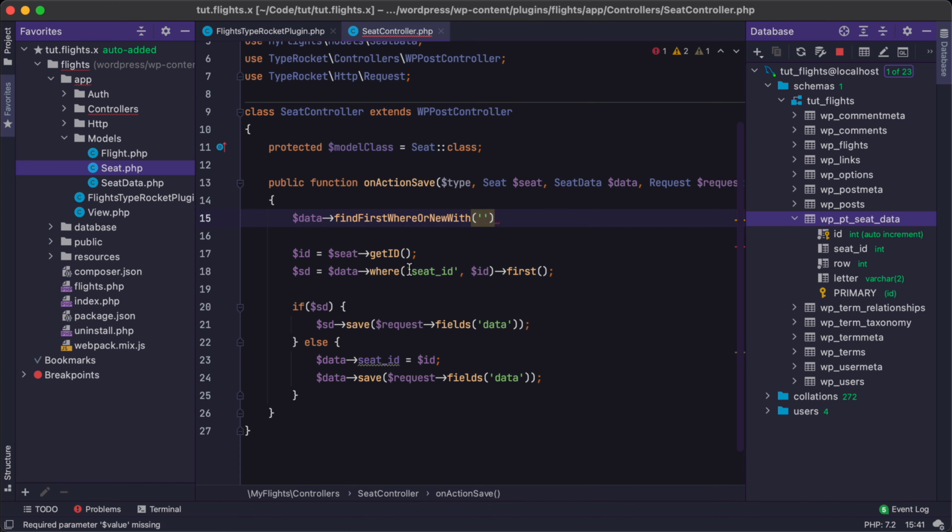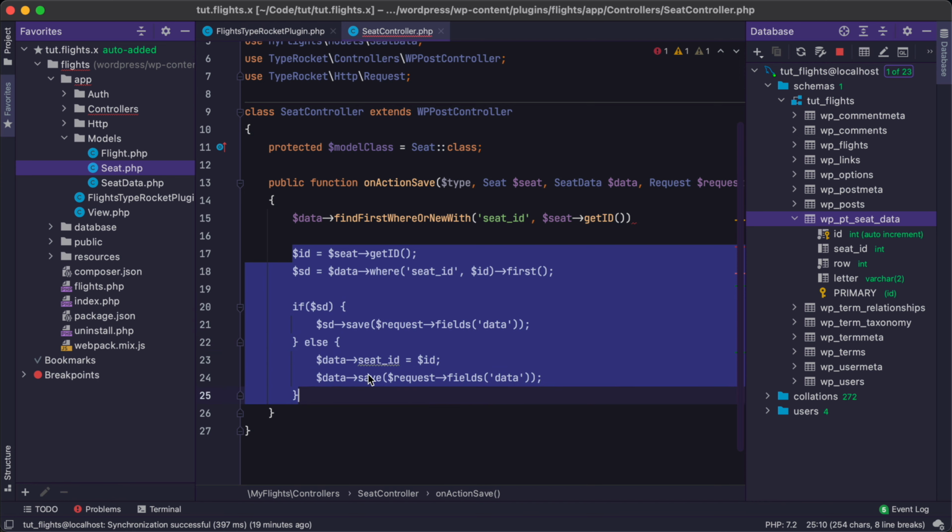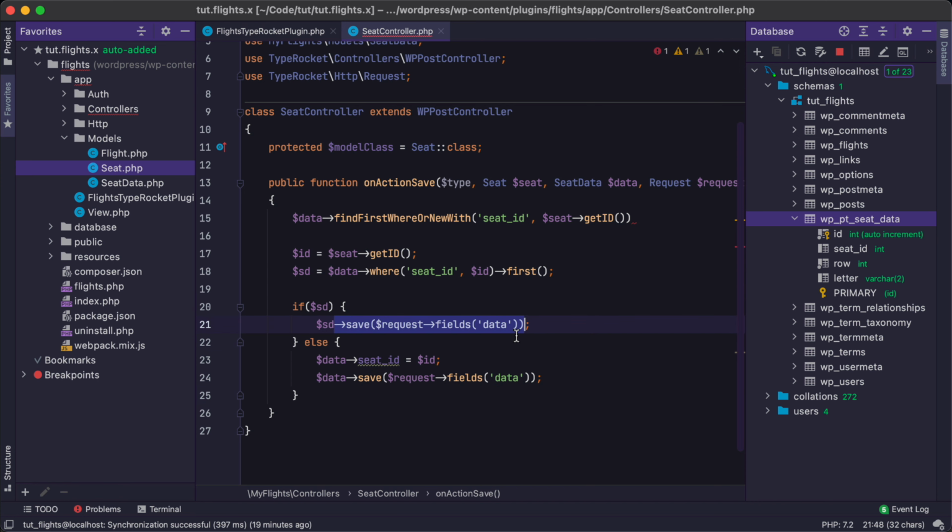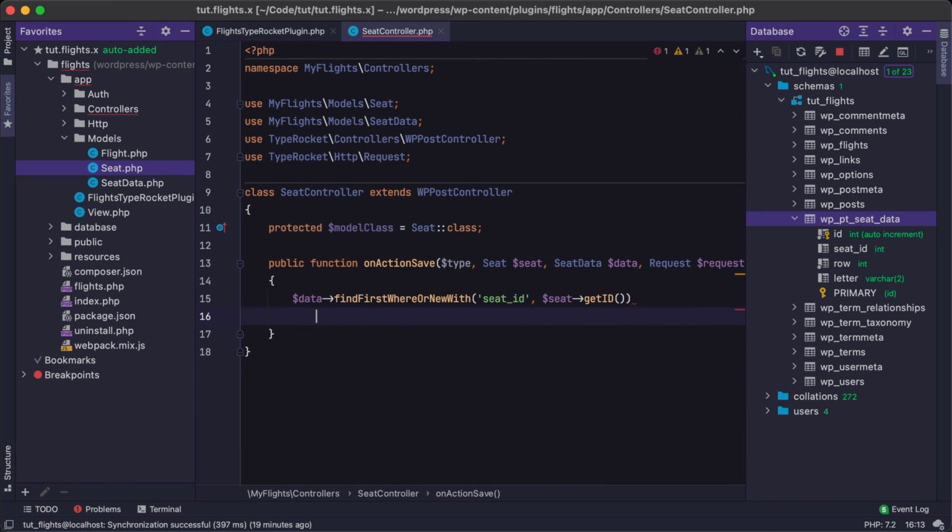And so what we want is actually this information here. And what this will do for us, and we can actually just say, take the seat ID here, put that in there, and then we'll just copy this for later, delete that and clean up. Okay, so let's talk about what happens here. What happens is we try to find the first item, which is what we had before. We looked up by seat ID, and we tried to get the first one. So we're doing the exact same thing.